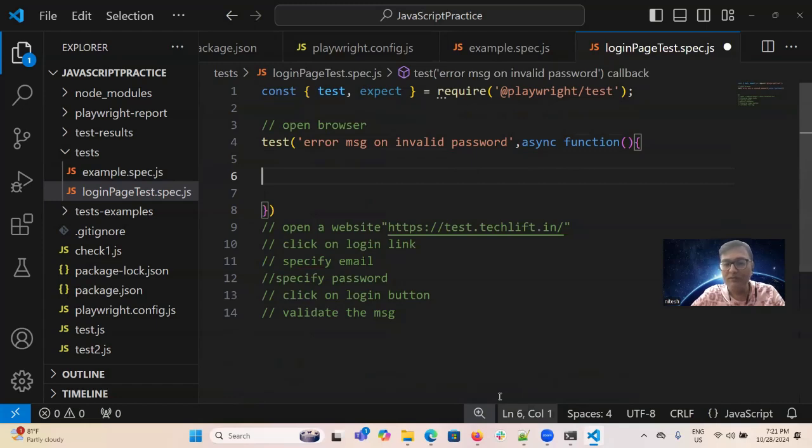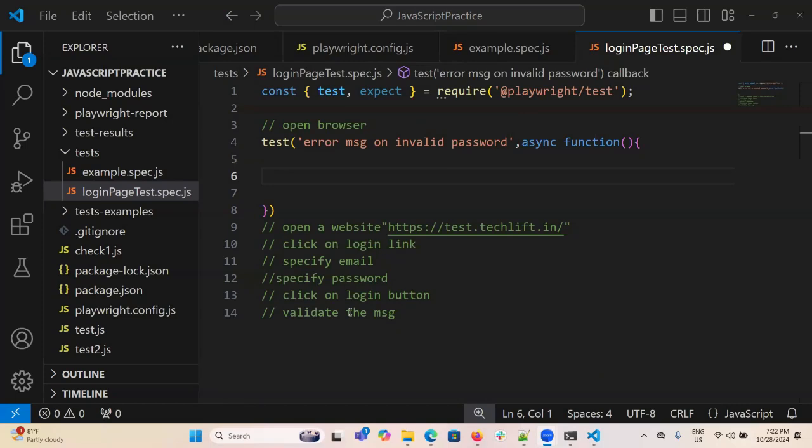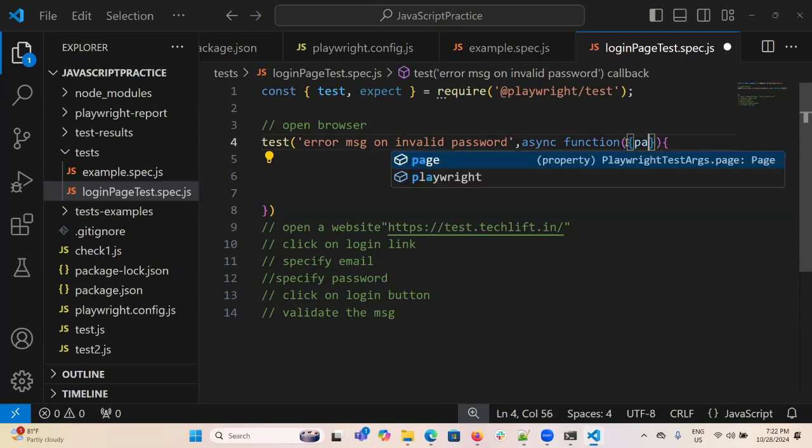Fine. So when you are writing it, you have to provide here page. Okay, you have to write here page.